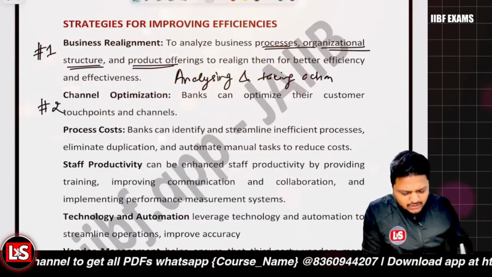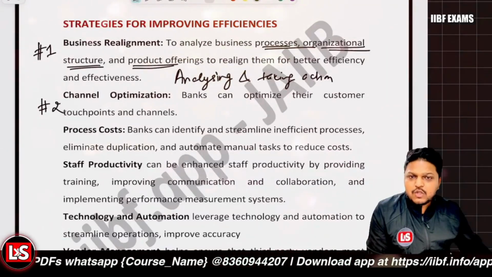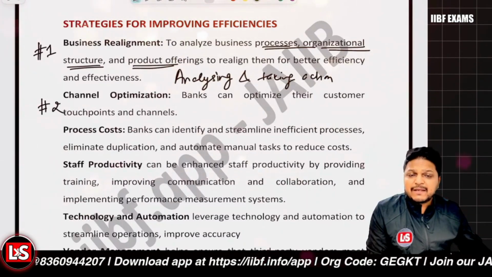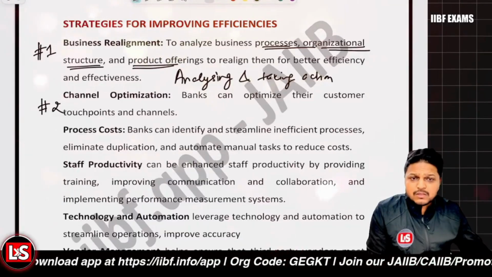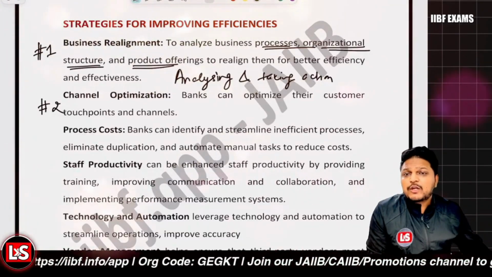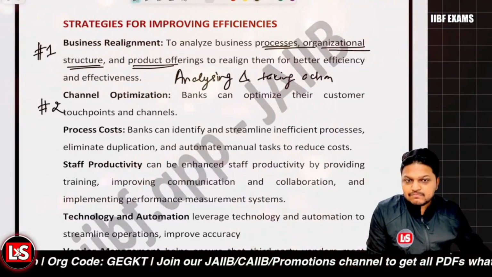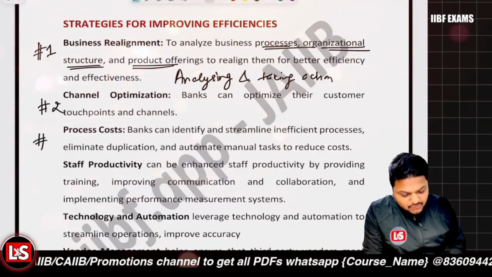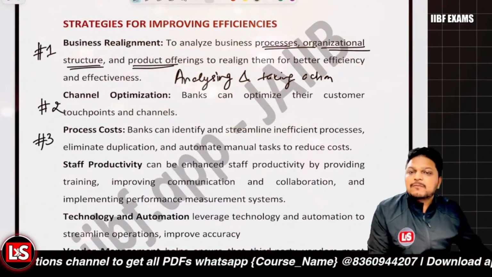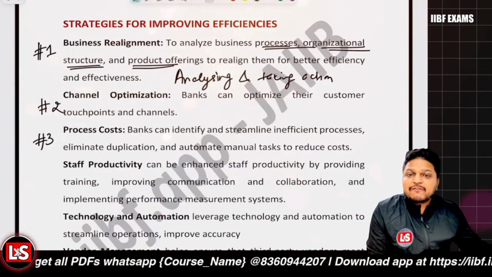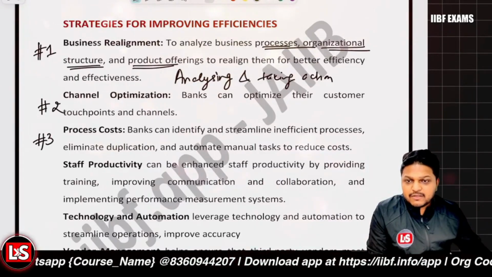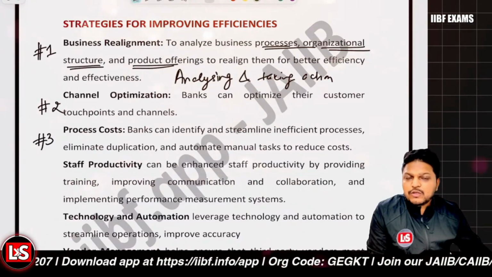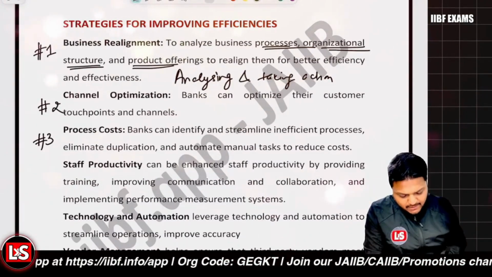The second one, it's about the channel optimization. Now we are basically providing the services through the various delivery channels like branches, ATMs, net banking, mobile banking, UPI, etc. Okay. So efficient channel management is going to reduce the overall operating cost. So definitely the accessibility will be improved, the service quality will be improved. That will be making us much more effective. And further, the process cost, we are to identify the inefficient processes. And further, let's say if there is duplication of the work, we should be redesigning the workflows then. We should be going for the automation and the digitization. That will be helping us.